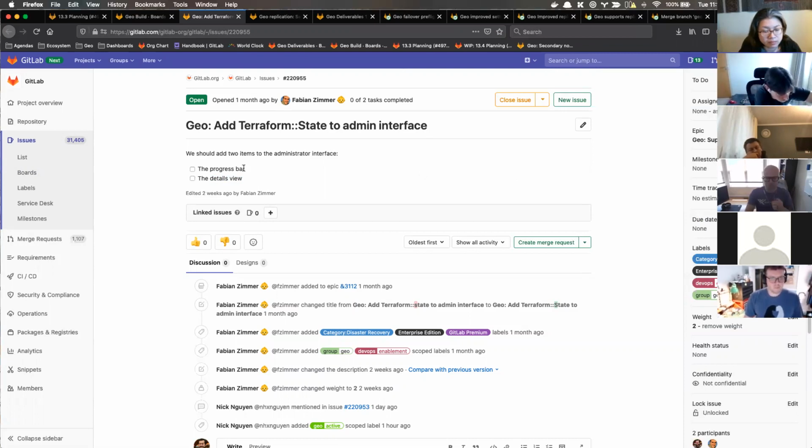And then with the progress bar, we need to add the metrics to the endpoint, and also do some work on the front end to hook those up. Is that right? Yeah, the front end will need some work. And to be honest, the metrics documentation, like adding the metrics, we didn't really show you exactly what you need to do.